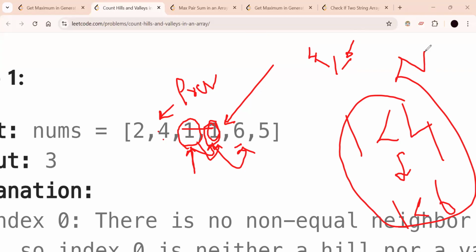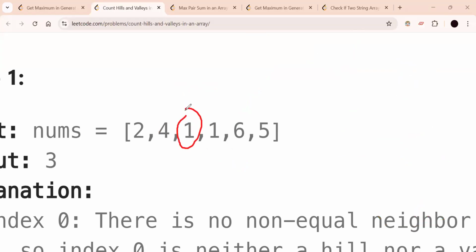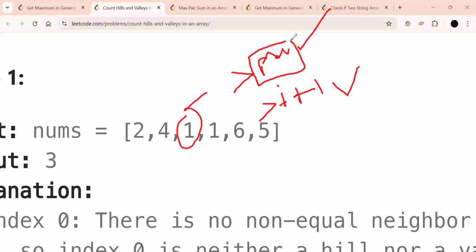When we call it a hill, if your current value is greater than the previous value and the current value is greater than the I plus 1 value. You might be thinking why we are taking I plus 1 here, why we are taking previous. The purpose of taking previous is, if they are the same, we are not considering the count here, we are simply moving to the next value. So when you move to the next value, the left side value is not the bigger one. Left of left we need to consider because they are the same. That's all. Nothing much here, guys. Don't worry. I hope this is clear to you.